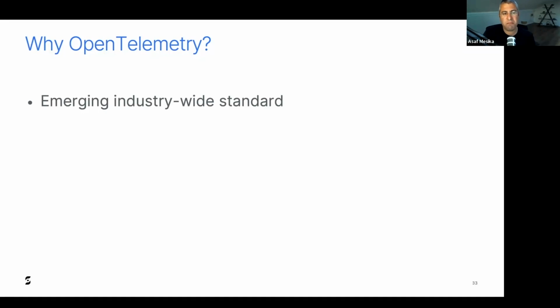First, it's an emerging industry-wide standard. That means that many companies stand behind it. It's actually managed in a foundation, the CNCF. That's a really strong thing. But it's not just that. It's going to be an industry-wide standard that people will adopt because it's 10 times better than any other library. And if you read it thoroughly, as I did, you see that evidently.